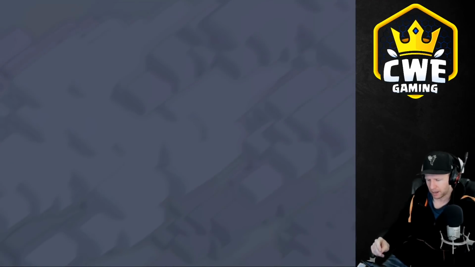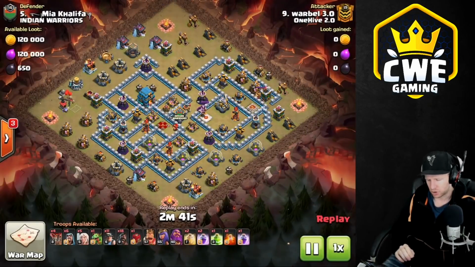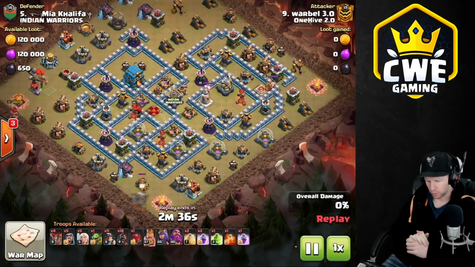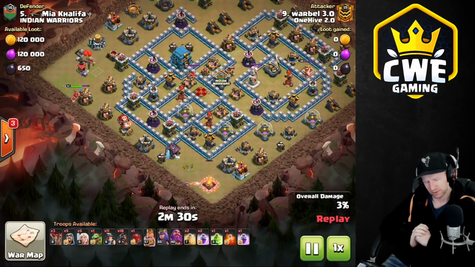The next one is coming in by Warble. This one is the Queen Charge Hog Miner Hybrid. We used the blimp in mine, and he decided he wanted to come in with the siege barracks, so we're going to see something a little bit differently, except he was successful.